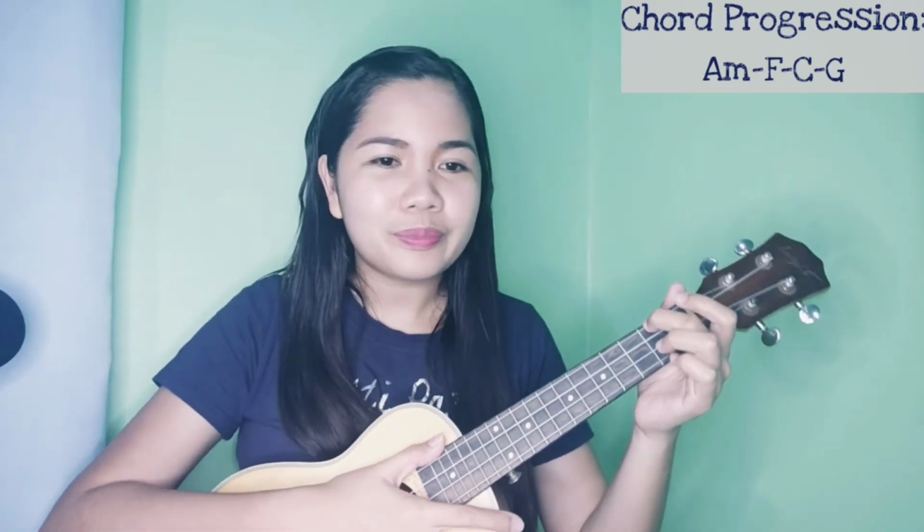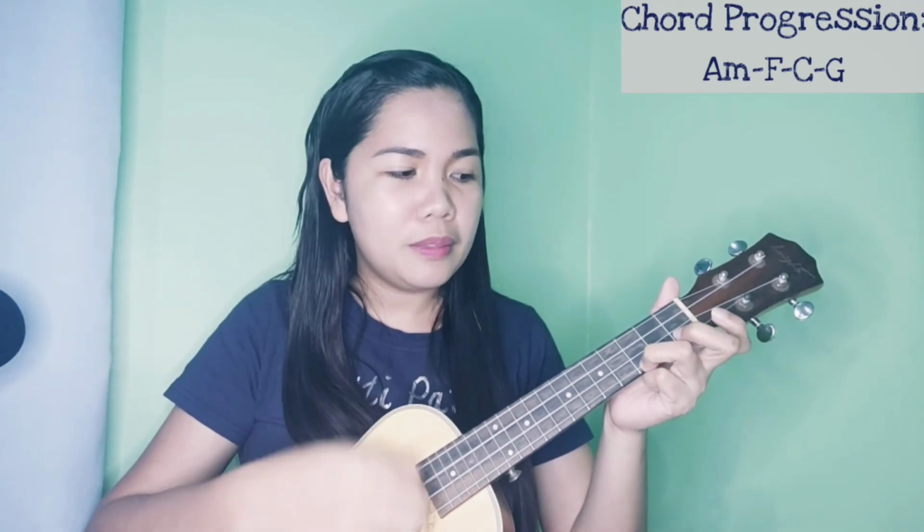Balik sa chorus. So, ang ating chord progression ay A minor, F, C, G. Then, ang ating strumming pattern ay down, up, up, down, up, up, down, up, down, up. So, A minor muna. Down, up, up, down, up, up, down, up, down, up. F, C, and G with the same pattern.